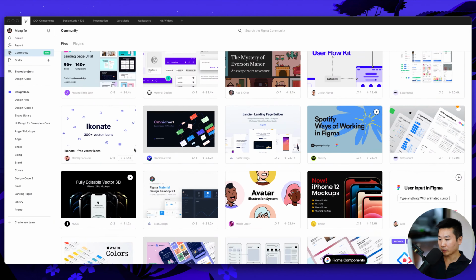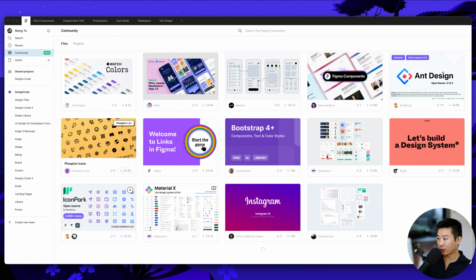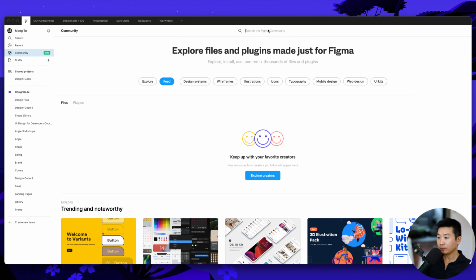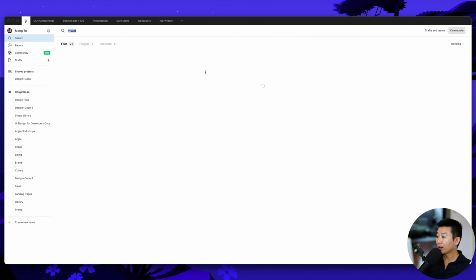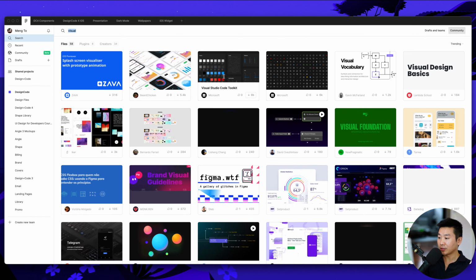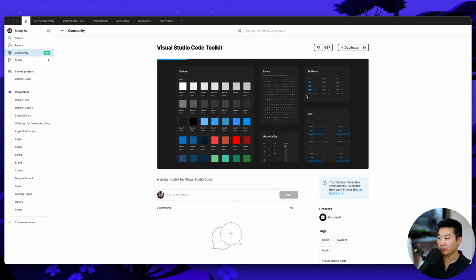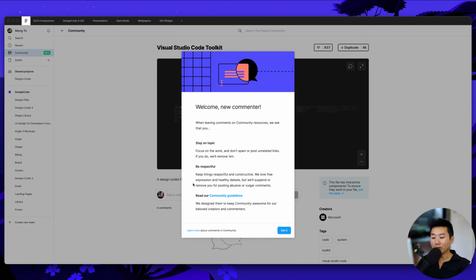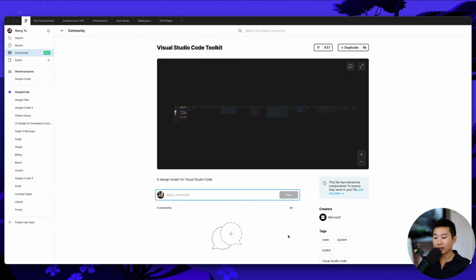I believe I've seen one from Visual Studio Code. Let me just make sure. Yeah, see, this one from Microsoft is really awesome. They share the entire design system around creating Visual Studio Code. You can learn so much from analyzing the files that are provided from all of these resources.